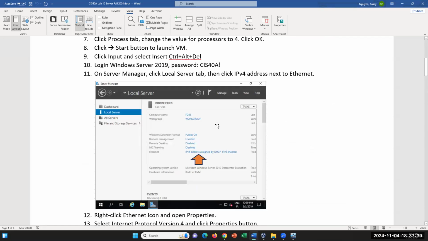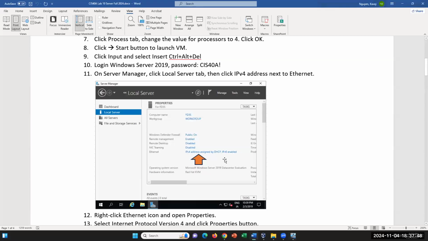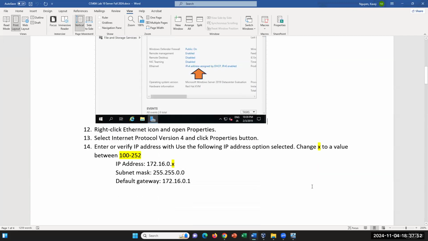So when your server manager for your local server information pops up, which takes a minute or so to load, we want to make sure that we put in a static IP. I let you choose your static IP. This is a class B address that we previously used. So for the X value, you can choose any number in this range.